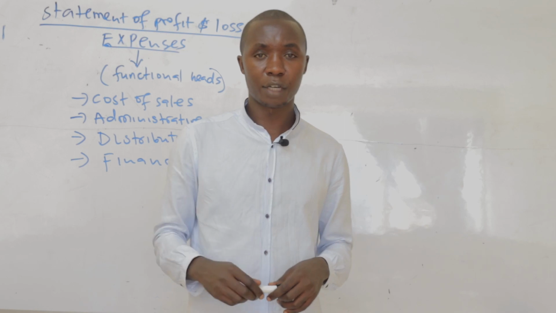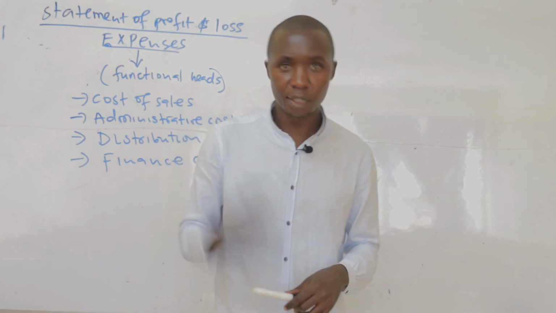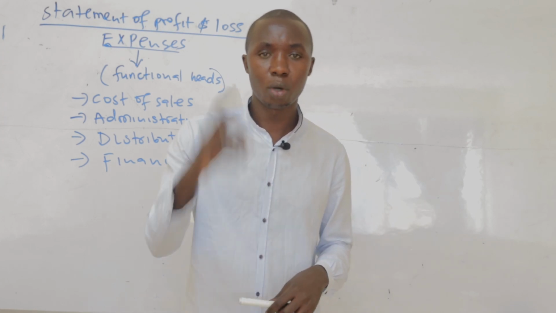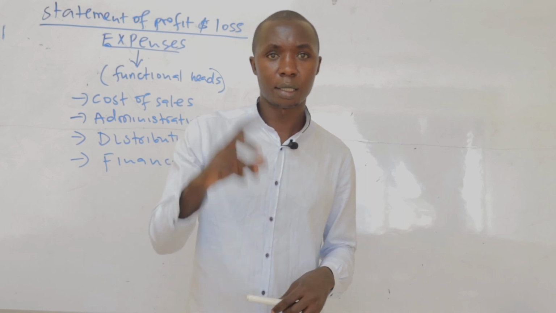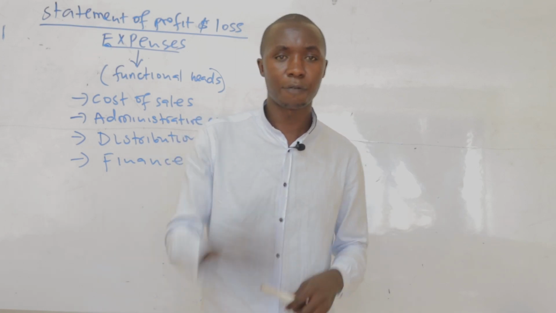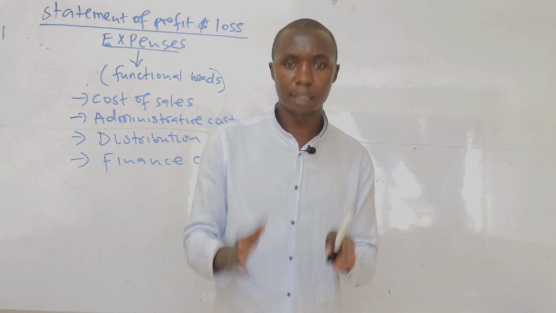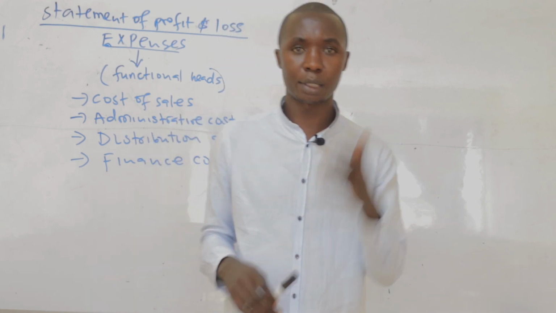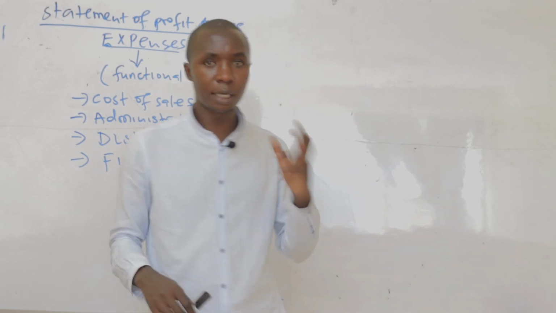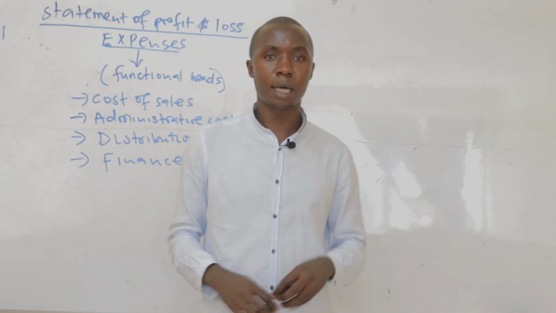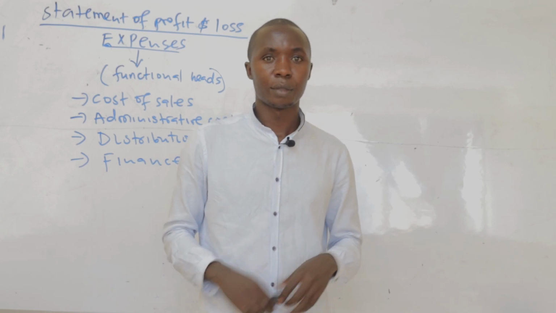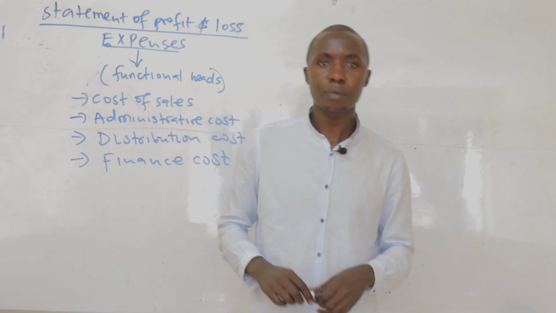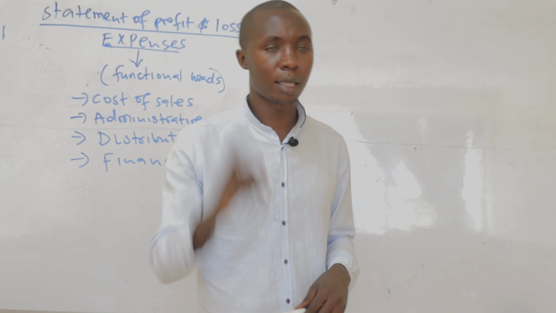Then we have a statement of financial position. For the statement of financial position, remember that the tangible long-term assets, things like motor vehicle, land and building, furniture and fittings, are supposed to be classified under property, plant and equipment. So the tangible fixed assets are not supposed to be shown individually under the non-current assets, but they will be recorded under the property, plant and equipment.